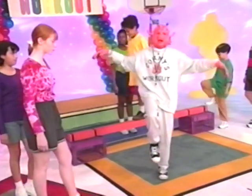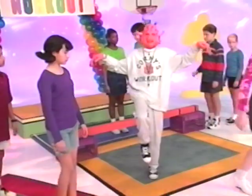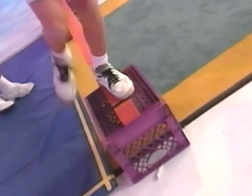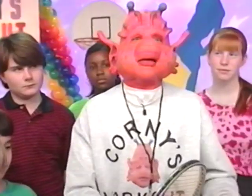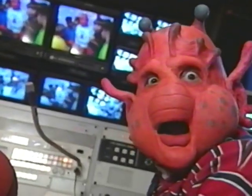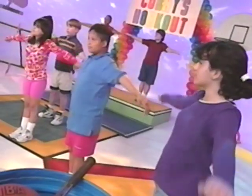Did you know that there are certain birds that like to stand like this? I like to call this one the pink flamingo, named after the bird that stands like this. And if anyone ever comes up to you and asks you what you're doing, tell them you're doing the pink flamingo. They'll leave you alone. Where's the basketball? There's the basketball. Again, again.